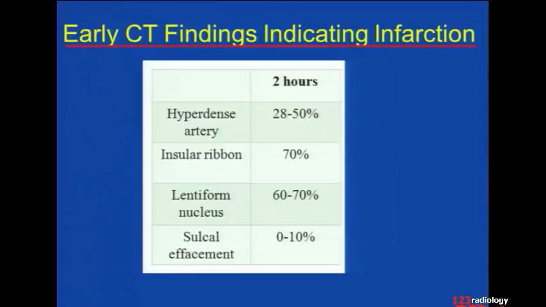So if you were asked by a referring clinician, take a look at this case, how old do you think this infarct is? You could use these findings to more or less make a judgment that at least is educated. Basically, if I see the first 3 signs but not the 4th, I tend to think that it's an infarct that's very recent, and typically less than 12 hours, often less than 6 hours. That's not an everyday phenomenon, but actually I get asked a lot about how old I think the infarct is, because it has an impact on whether TPA will be administered. Okay, so you may come across this somewhere in your reading later today, perhaps.